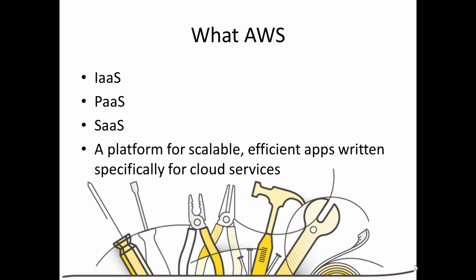Not a great deal of SaaS. There are a couple of them. The other two, very much so, in very different things. It is a platform for scalable web-based apps, or scalable cloud-based apps. Typically cloud-based is web-based, and also efficient apps. I couldn't and I wouldn't take traditional apps and dump them into AWS.